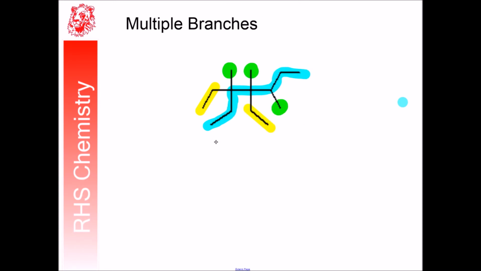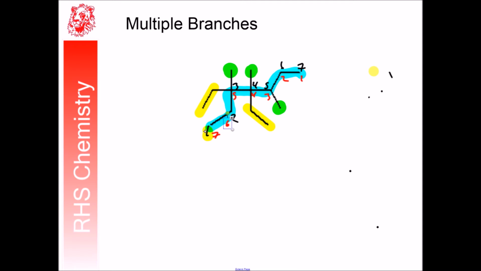So to try and figure out how to number this, do I go right to left or left to right? I'm going to worry about my 2 ethyl branches, give them small numbers. So if I go here, 1, 2, 3, 4, 5, 6, 7, that's great. And just to check, we'll do this in red. 1, 2, 3, 4, 5, 6, and 7.